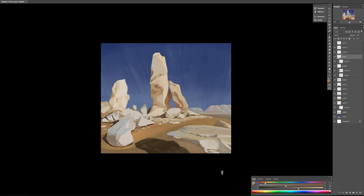Just a few more details, and I think we can leave it like this for now. At the end of the video you will see that I added a couple of characters in the scene, just for scale and a little bit of storytelling. I also made some adjustments to the values.